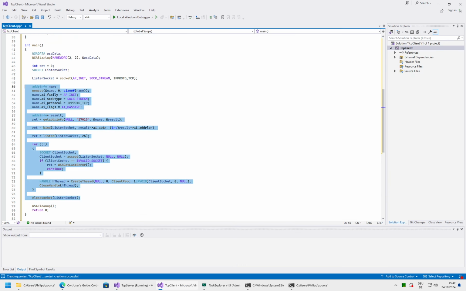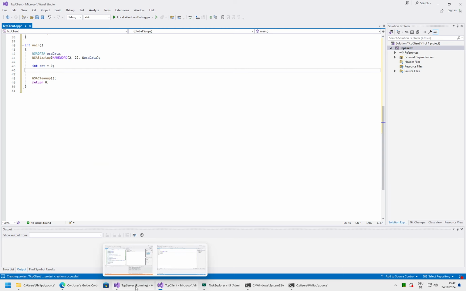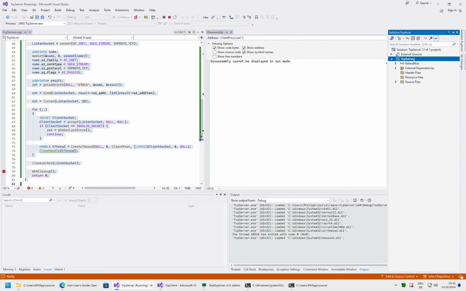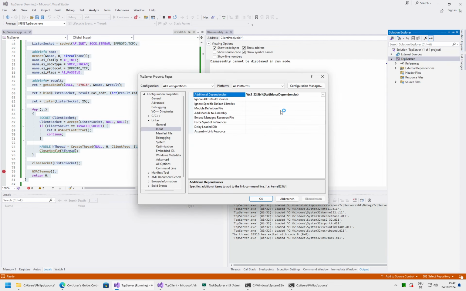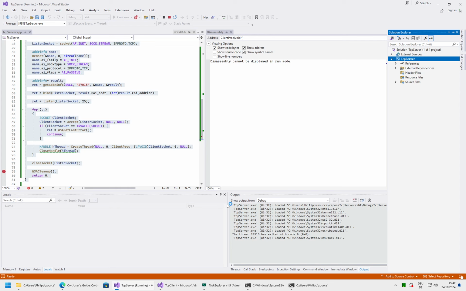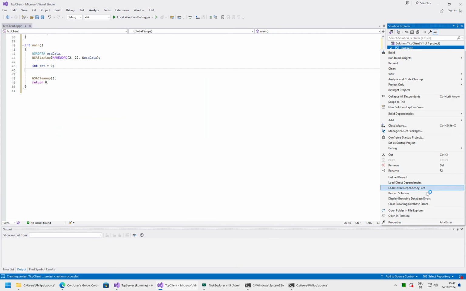Just the content, this part will be different, and we can also copy the library include, because we will also need to insert the library in the other client application.